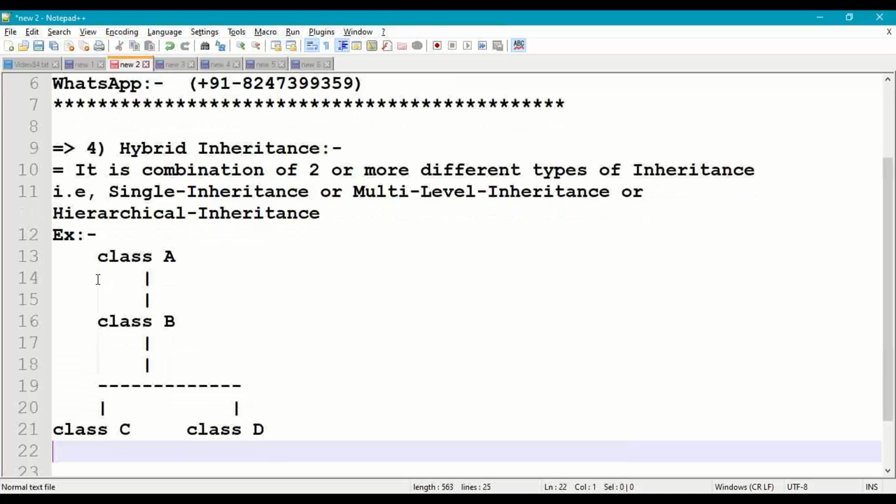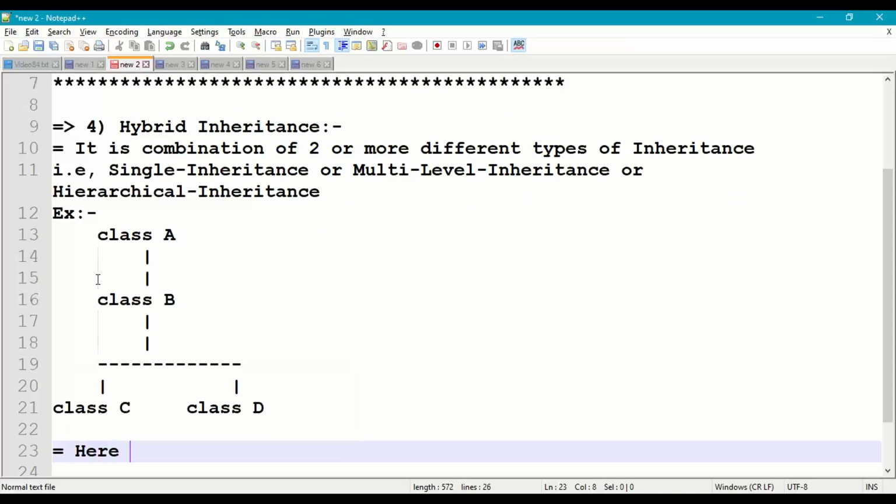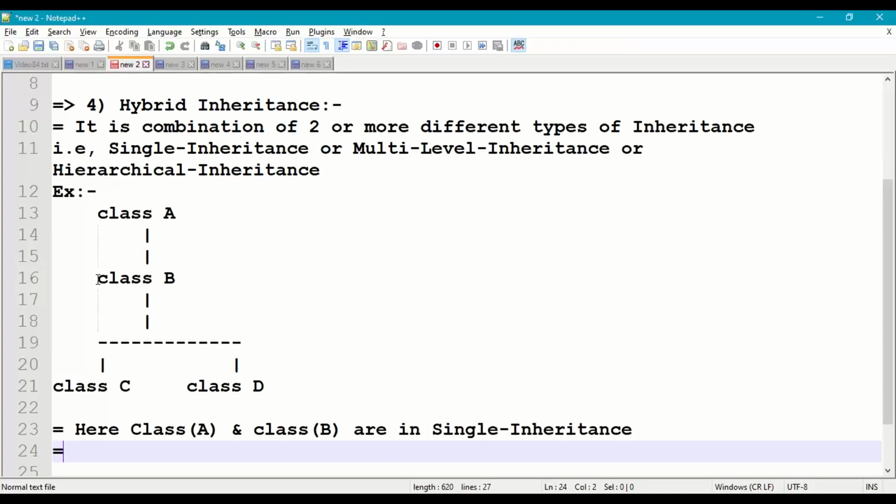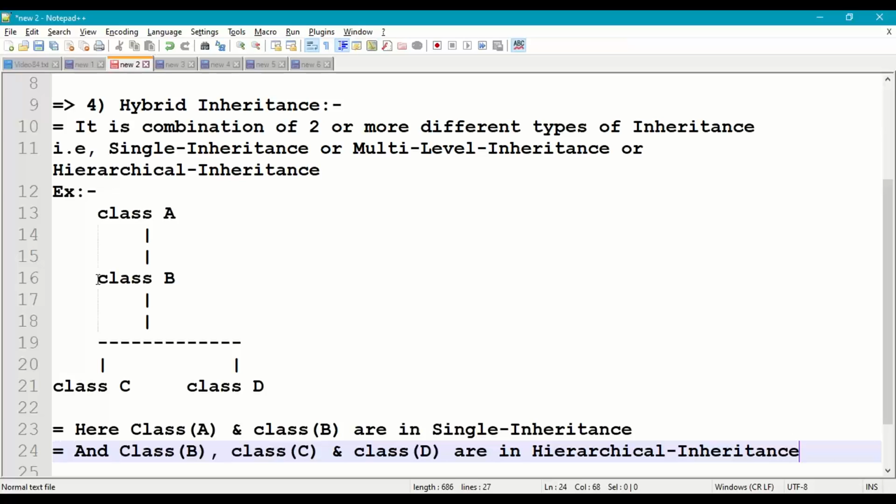So here class A and class B are in single inheritance, and class B, class C and class D are in hierarchical inheritance.